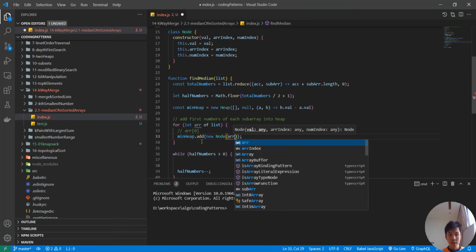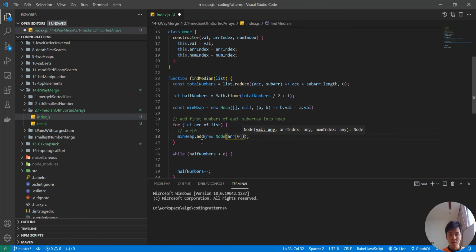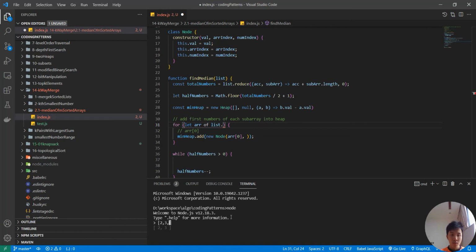The value will be array at index 0. Array index is, we don't have access to array index here, so let's use entries instead. Okay, entries, gonna destructure.